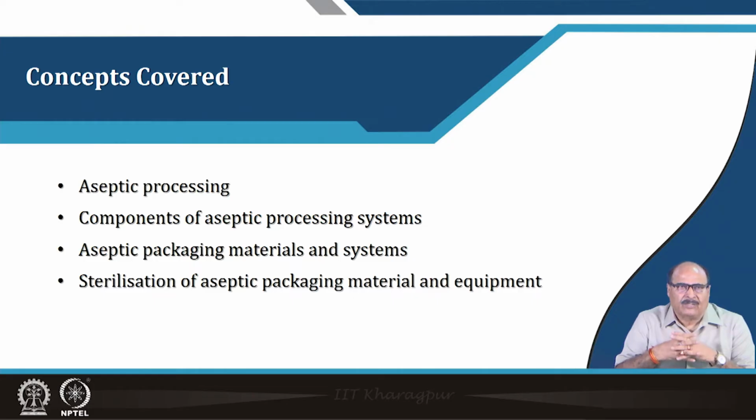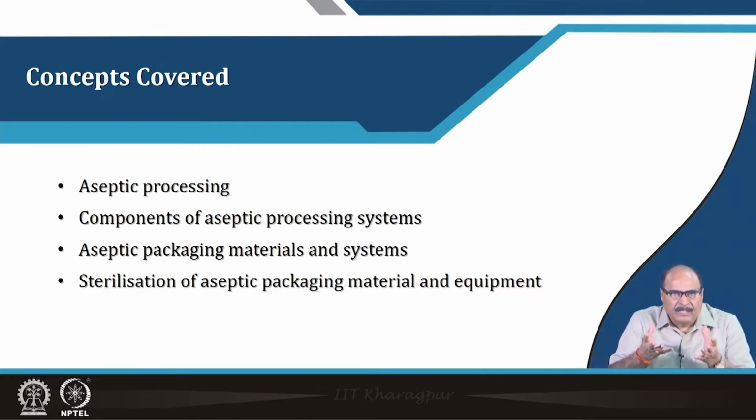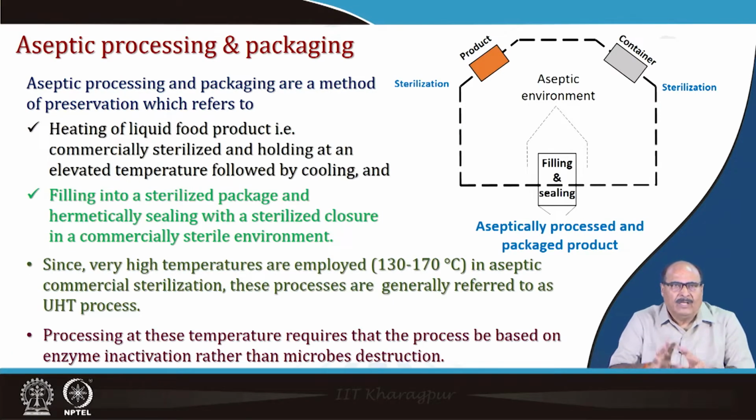So, what we will discuss today in this lecture is aseptic processing, what is the concept of aseptic processing, then components and systems of aseptic processing line, aseptic packaging materials and systems, and then finally we will discuss the sterilization of the aseptic packaging materials and equipment, because sterilization of the food materials we have already discussed earlier. So, the same concept will be applied here as well. Okay. So, let us see what is aseptic processing and packaging.